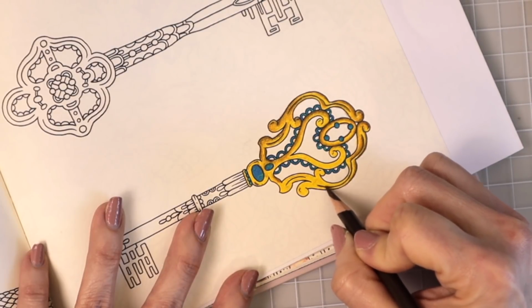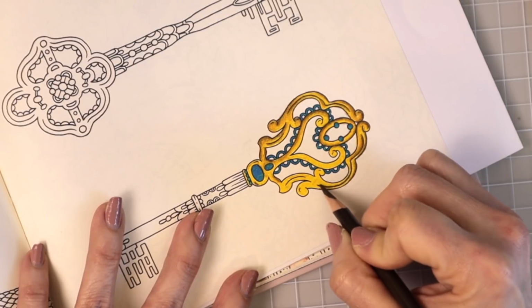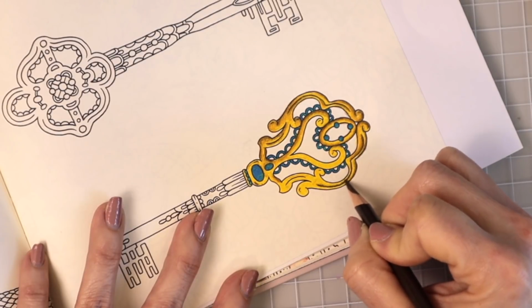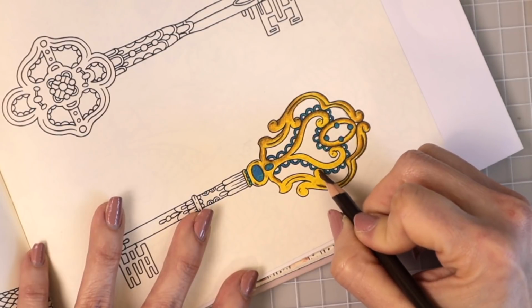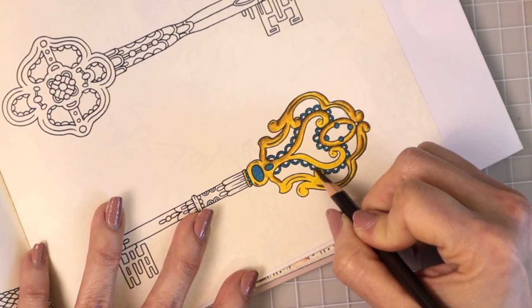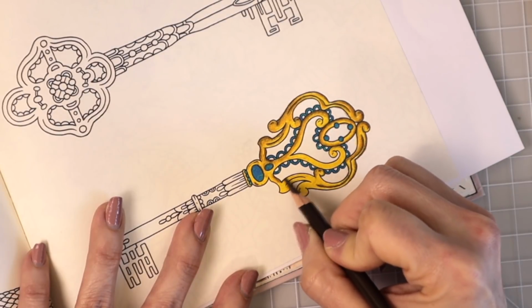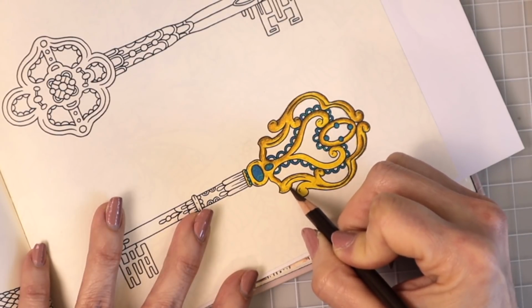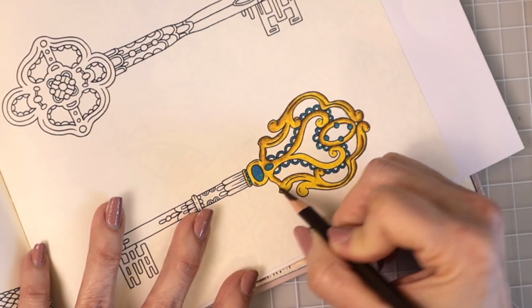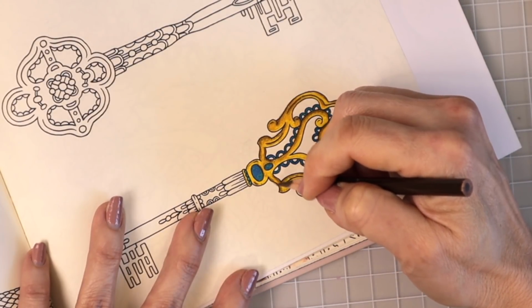Again, I do have a really sharp tip. You don't want to do this with a dull tip because you don't want to go too far into the area where you've got that glitter pen, because you don't want to completely hide it. But I just did this throughout the whole entire thing, and I went over some of the glitter marker in the areas where I wanted it to look just a little bit darker. And you could see how it really starts to change the entire way that the key looks.